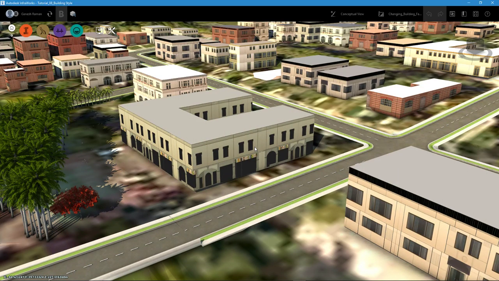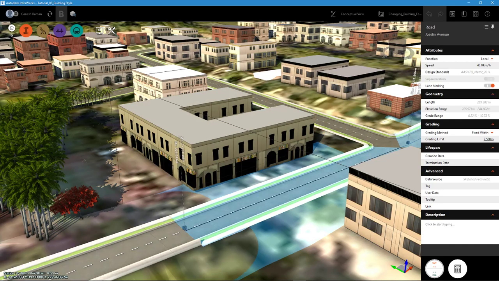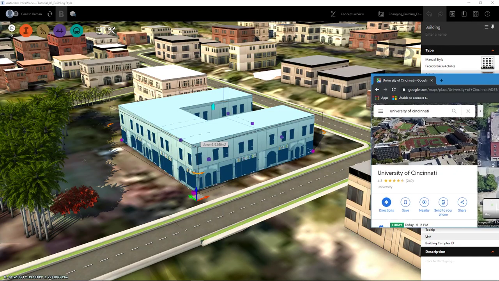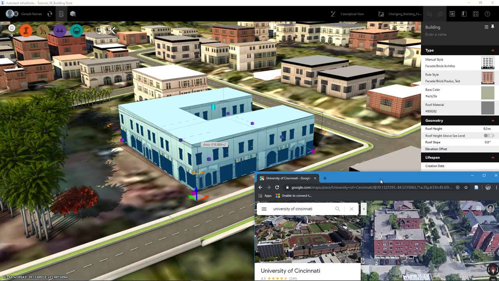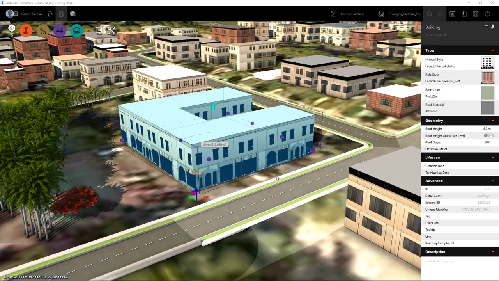One is I can change the facade of this building, because when I click on the building, you can see that the library flyout will bring up the style of the facade that has been applied by InfraWorks to this, and also the rule with which it has been applied. So the rule meaning where the doors are, where the windows are, and so on and so forth. You can see here from this Google imagery that it is very different. It is not symmetrical like this. It's not a storefront or anything. It's just a representation. So first, let's look at the building styles that we can modify and how this is applied. And then we are going to map an actual texture onto this building.